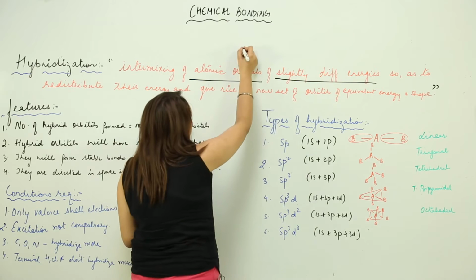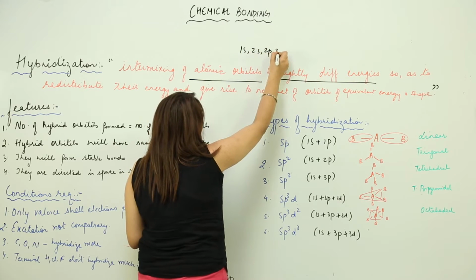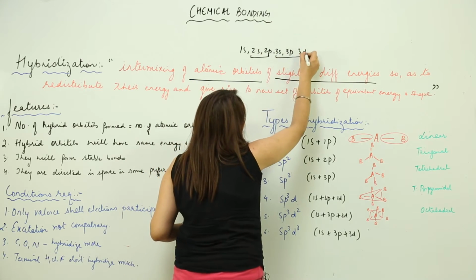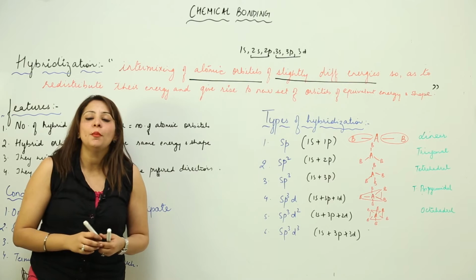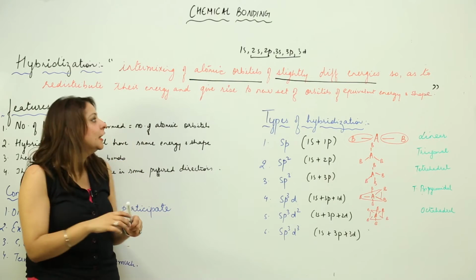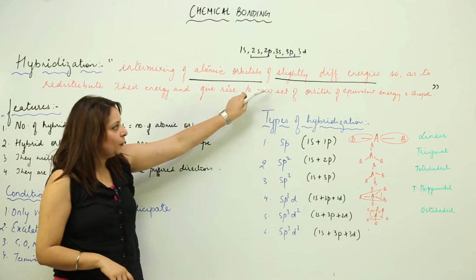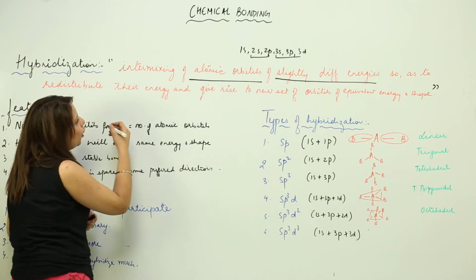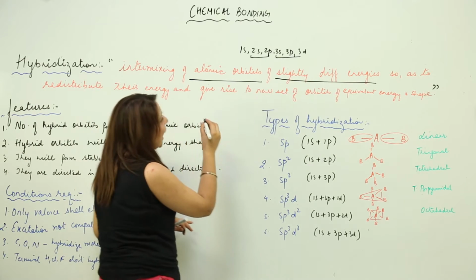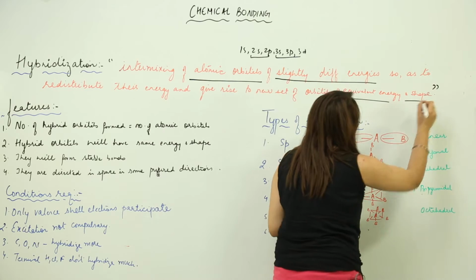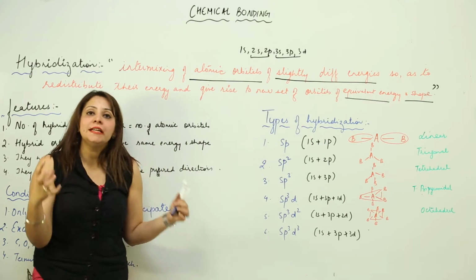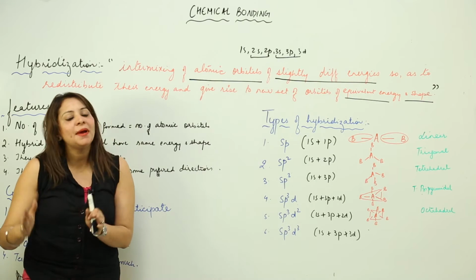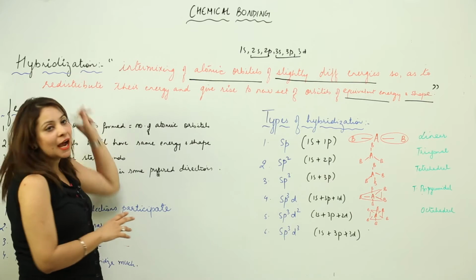Like for example, we have these kind of orbitals arranged, right. So that means they can intermix their energies. It is applicable only to the orbitals which have slightly different energy, right. When they mix up, they give rise to new orbitals called hybrid orbitals, and they have the same energy and same shape. So when they intermix, they give rise to a new set of orbitals named hybrid orbitals, equivalent in shape and equivalent in energy. This is what hybridization is.